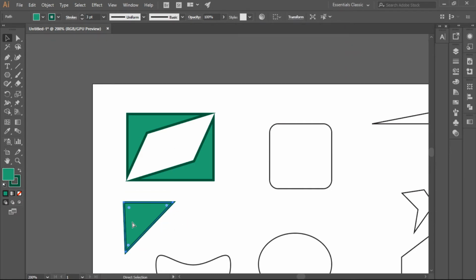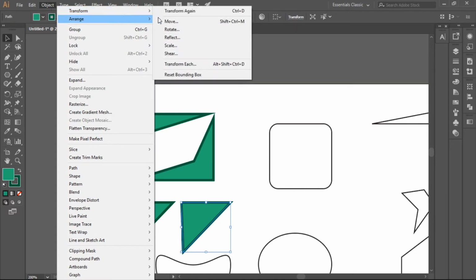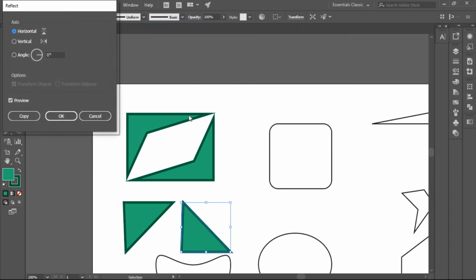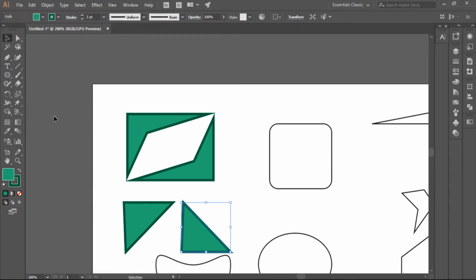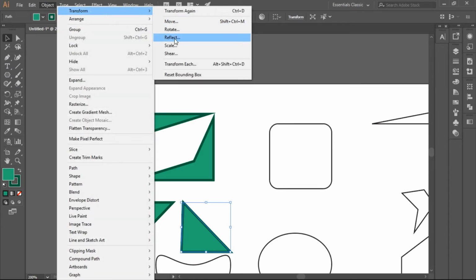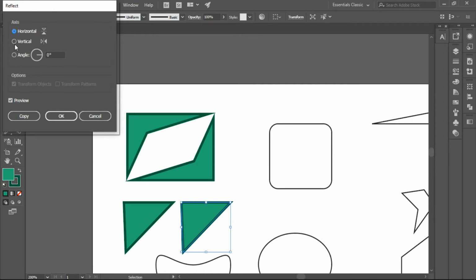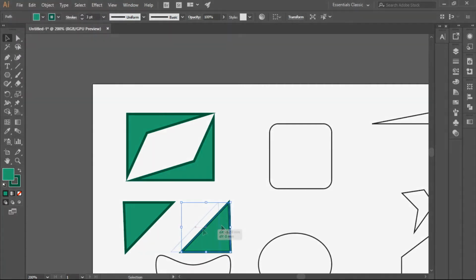Remember, Control-C, Control-F, and you have another object. We can basically reflect that, and reflect it again. Object, Transform, Reflect horizontally. So reflect that and you have two objects like that.